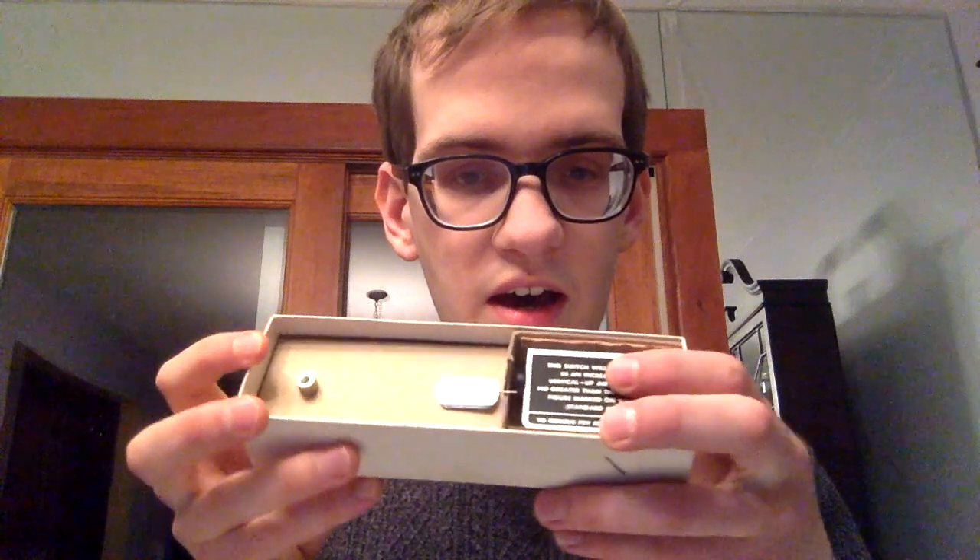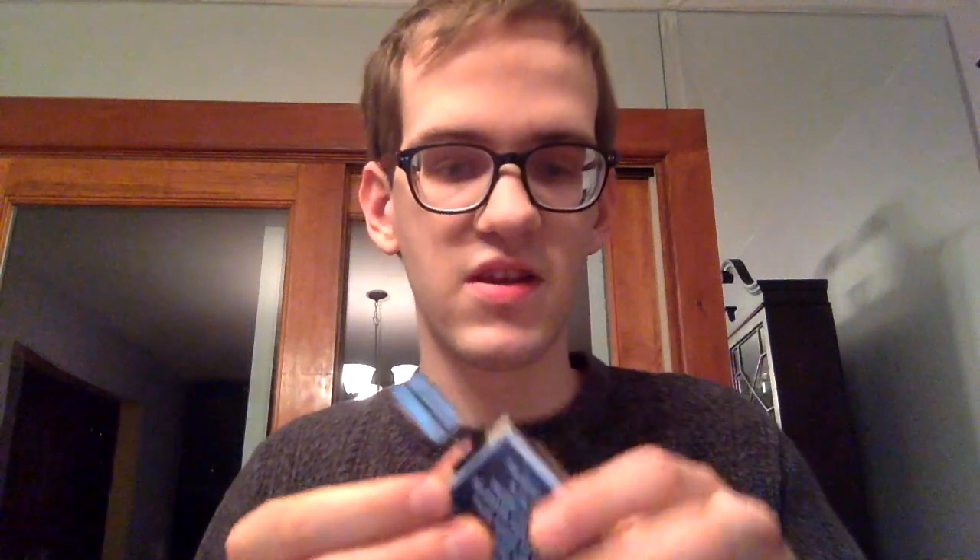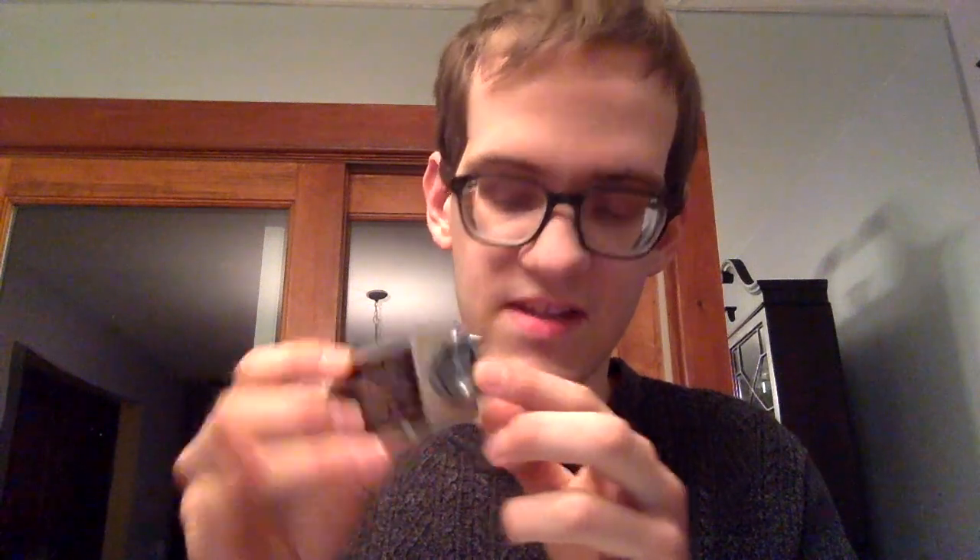One other thing I found was this airflow switch. It actually has a little piece of metal that registers the airflow as it passes by and it clicks, then it sends that out on the other side electrically and registers that signal. I think that's a pretty cool little switch, and I think I can get probably $40 or $50 for that.